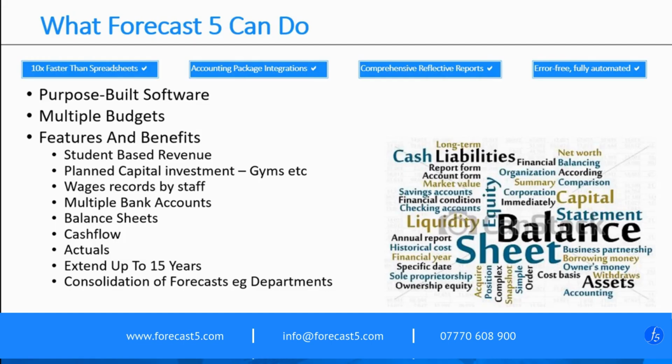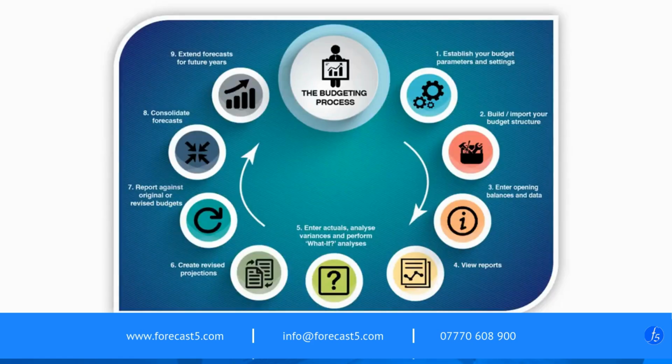All right, so we move into the process that we implement. Just within a budget, we establish parameters and settings. We then build and import. We can bring in or import all of your existing spreadsheets, if you wish to do it that way, and then build upon that, providing a base using historical data. Or we have integration into various financial products such as Xero and MYOB, where we can read the historical data into Forecast 5 and use that as a base going forward. Those are a couple of options that make it very simple to create.